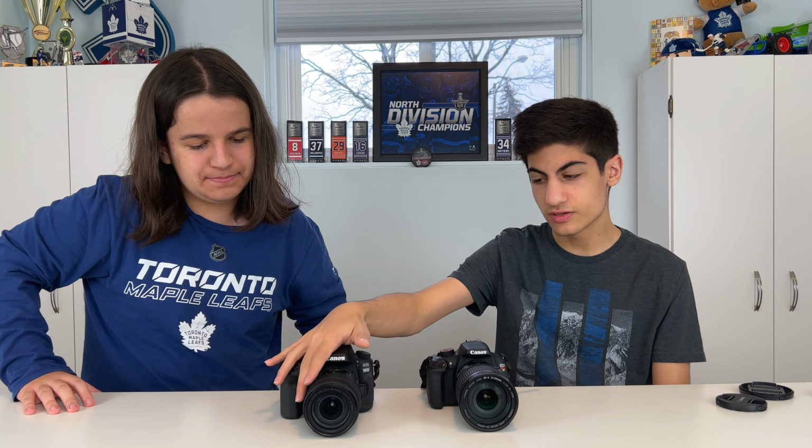The 90D has much richer colors, more vibrant colors. The Rebel T5 image is very washed out. Highlights are blown out. Colors are very flat, and there's not much pop in the image.